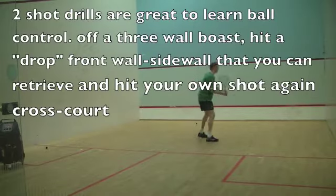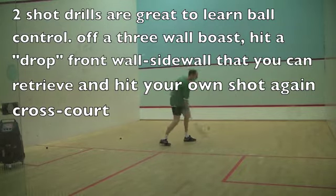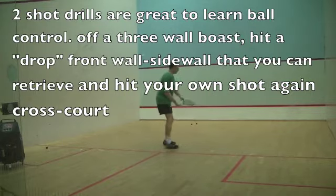These two short drills are great to learn ball control. Off a three wall boast, hit a drop front wall side wall that you can retrieve and hit your own shot again cross court.